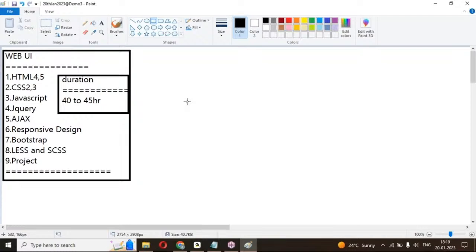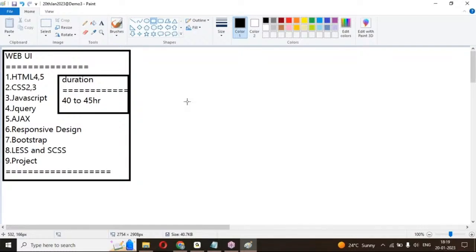UI is user interface. We can create user interactive pages by learning all these topics. If I enter any URL in the browser, whatever web page you can see, Twitter, matrimony, GoToMeeting, or the Mee Seva application, electricity bill payment, everything is a web page.